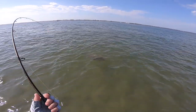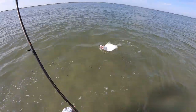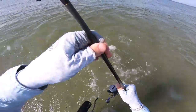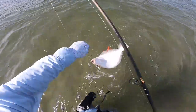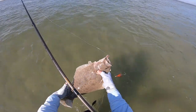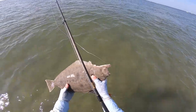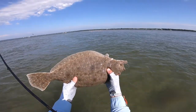It's not a bad one. Look at this. This is a keep. Holy smokes. That's a nice one. Wow. Damn. Big. Wow, that's a beauty. Okay, that definitely exceeds my size expectations for this trip. I didn't expect to get any this big, so yeah, I'm real happy about that.